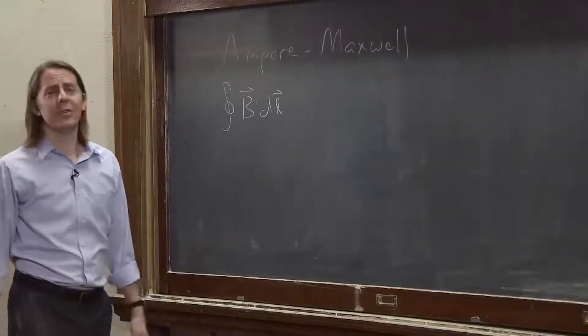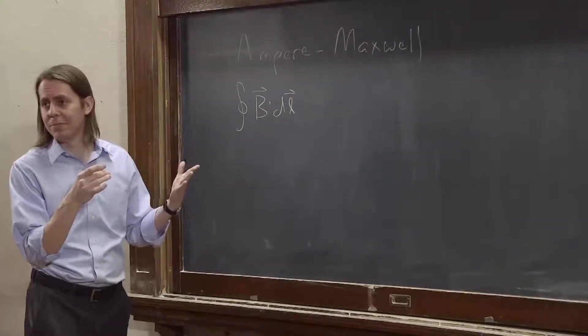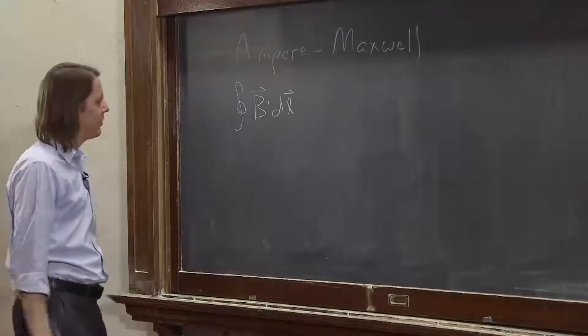Well, if we think back to Stokes' theorem and the curl, what that means is we were evaluating whether this B-field has curl. If the B-field has curl, it'll have this net sort of effect of making something twist.